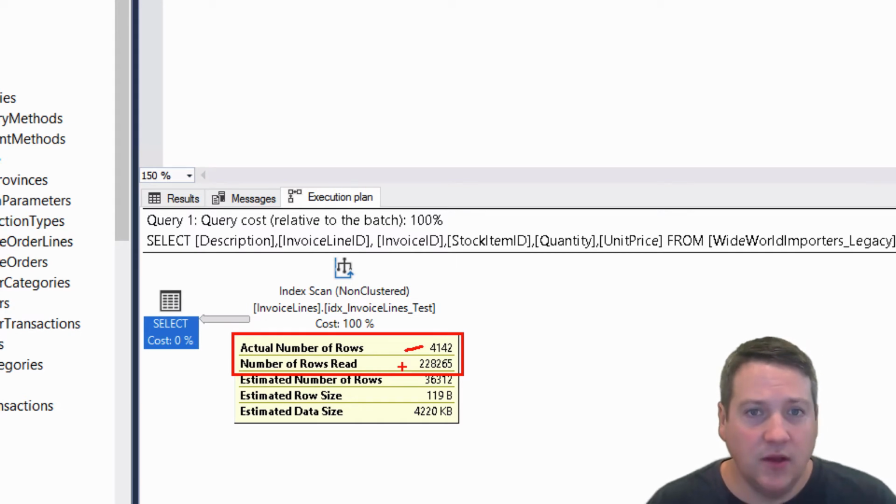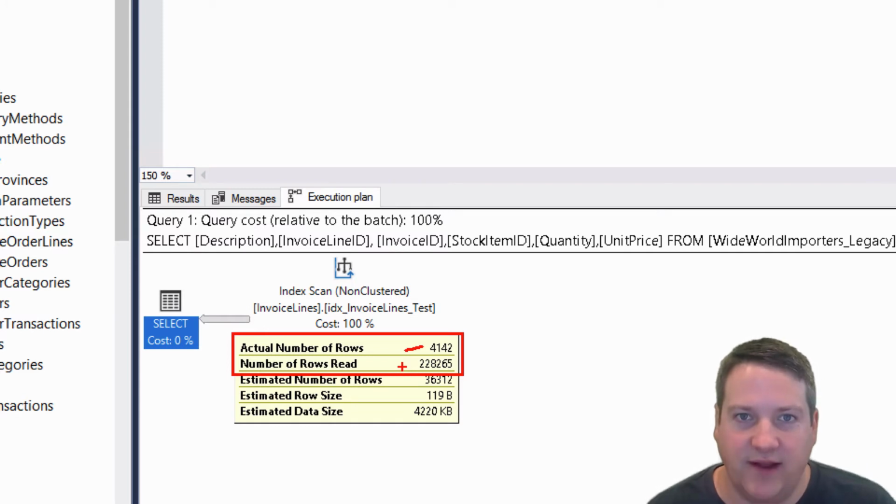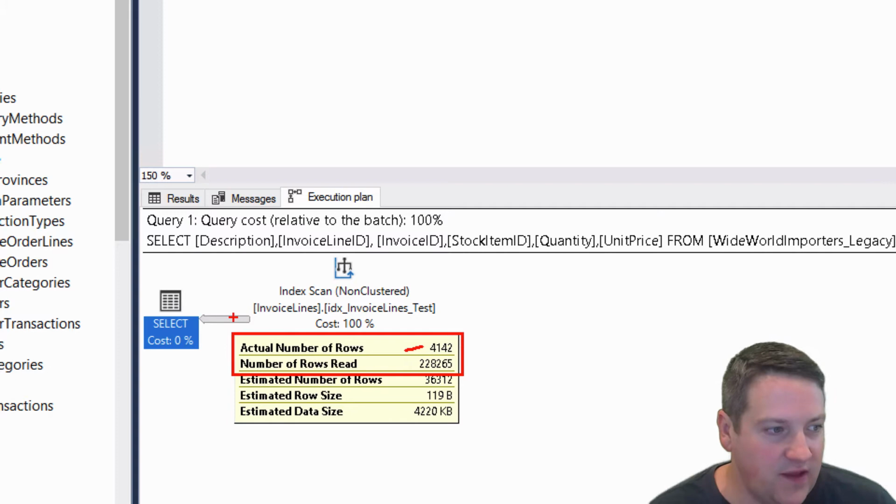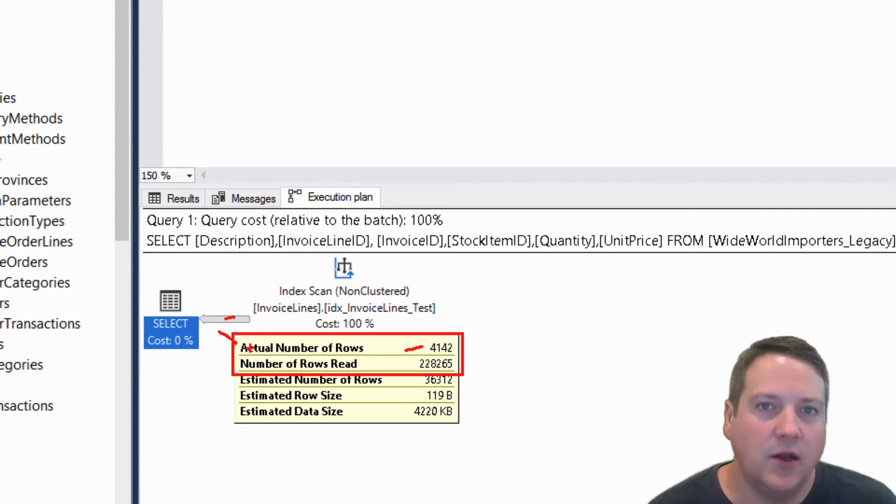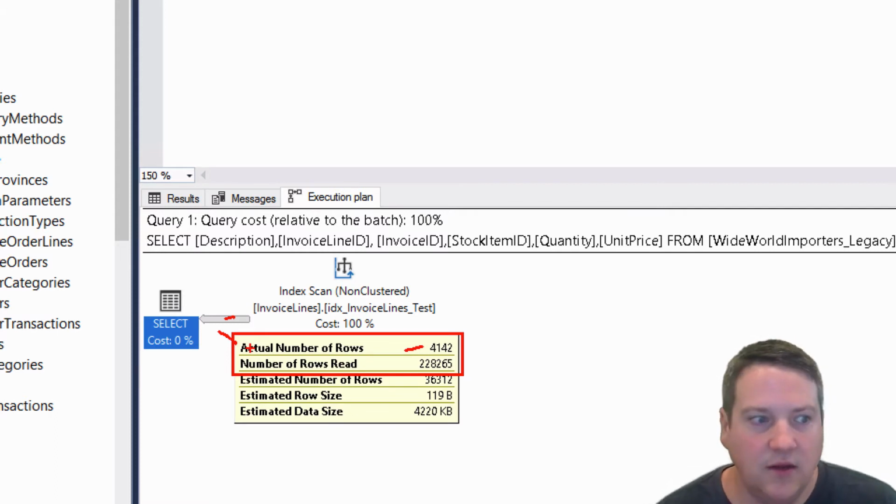Okay? So right here inside of Management Studio, we turn on Set Statistics to figure out how many reads and writes happen on our table. And we turned on the actual execution plan so we could see how did SQL Server deliver that data to us. Now, unless we knew to actually look on our thick line here though, we would have never even noticed this huge difference here between number of rows needed and actual number of rows that were read.